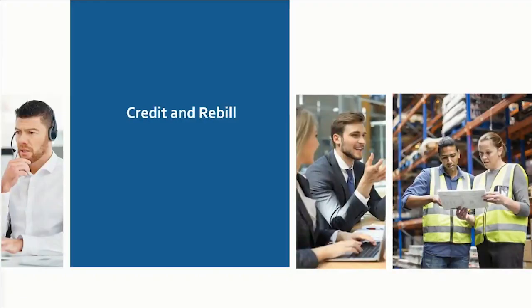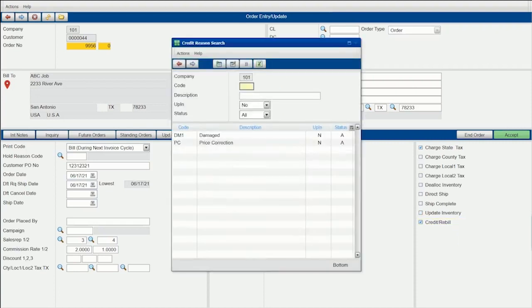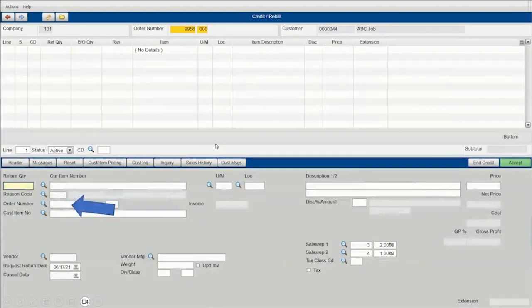Okay, we had one more, credit and rebill. Credit and rebill, I think, is on 6.1 and 6.2. What credit and rebill is: if you ever send an invoice out to a customer and then you realize you had a price error, you sent them a product X, and it was $1.99, and it was supposed to be $1.59. Rather than bring that item into stock, return it, send it back out, you can just do a credit and rebill, which will do a price correction but not affect inventory. So the reason is going to be price correction.